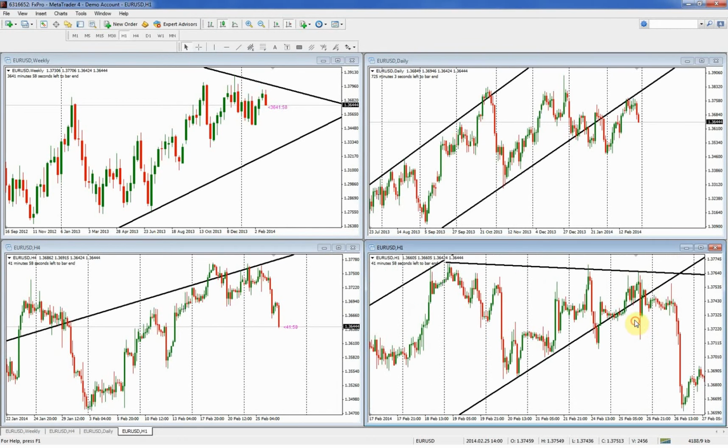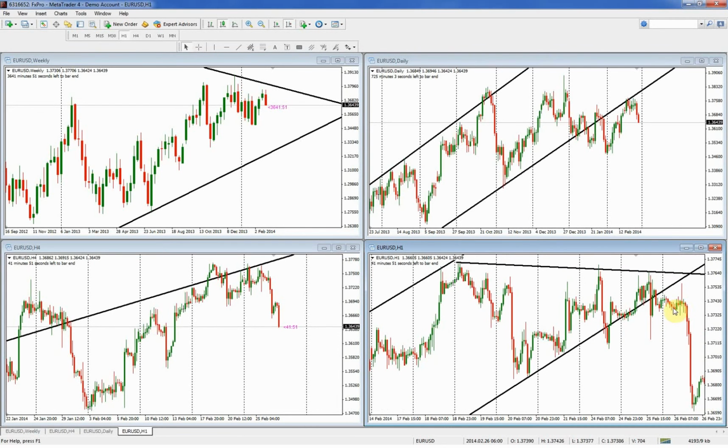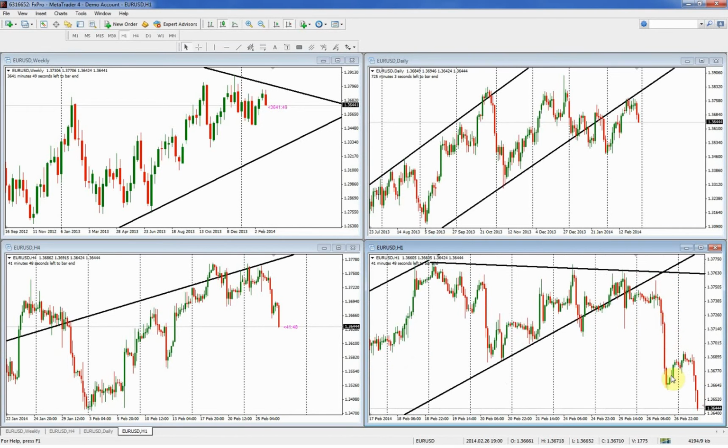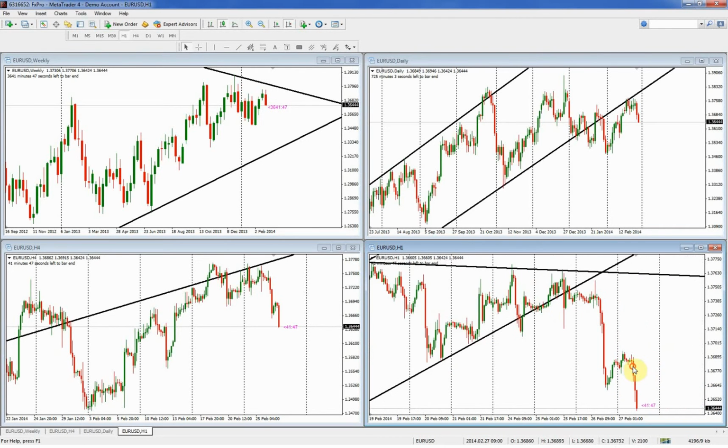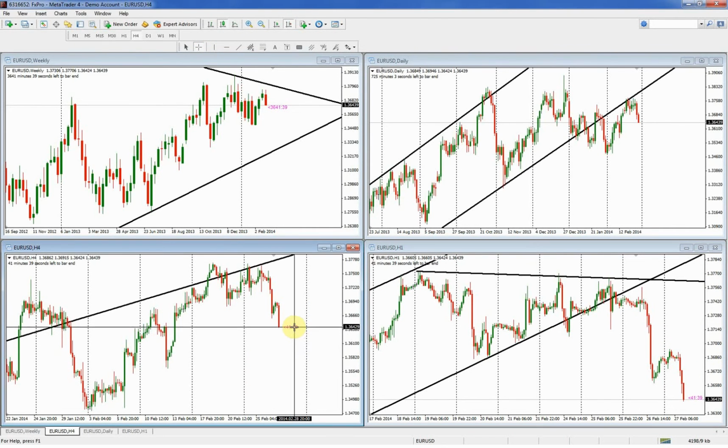The euro dollar broke that hourly triangle, broke bearish out of the triangle. We had that retest and this rundown, and it's got quite a bearish momentum going at the moment. It is pulling down into a support zone here, 36 40s, 36 to 36 40s should be an interesting level to watch to see how the daily will close in relation to that area.